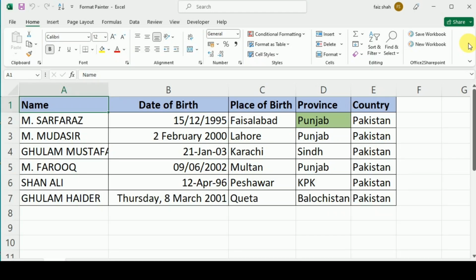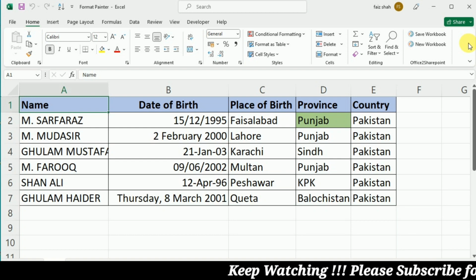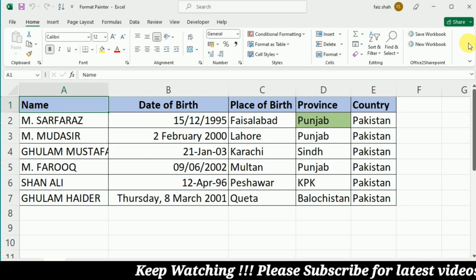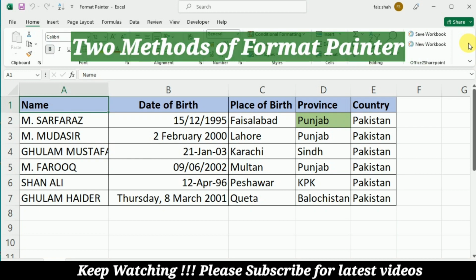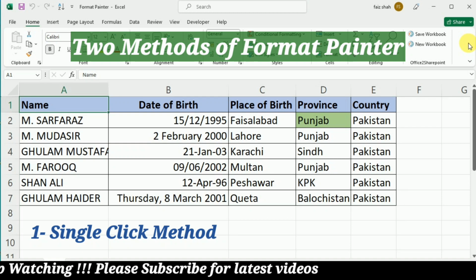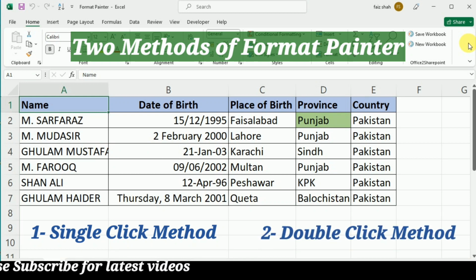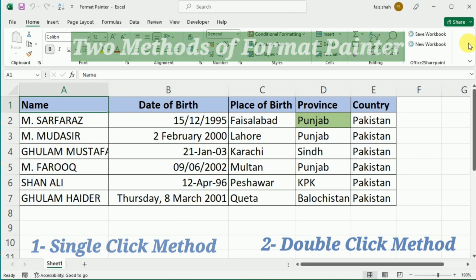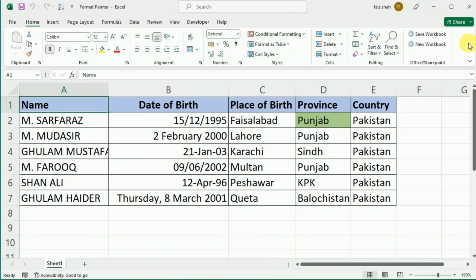The Format Painter offers a quick way to copy all the formatting from one cell to another. This can help keep things consistent without spending a lot of time replacing the formatting in each cell. There are two ways to use the Format Painter. The first method is to use the single click: click it to copy the formatting from the selected cell, then click a different cell to paste the formatting. The second method is to use the double click. This method is used when we want to copy the formatting to several non-adjacent cells. So how can we do all this? Let's learn all this in a few simple steps.